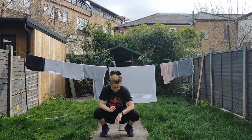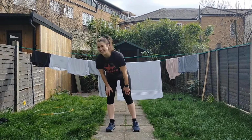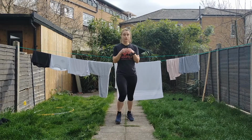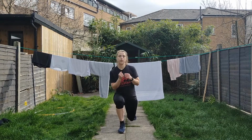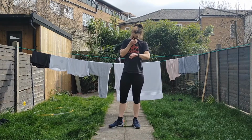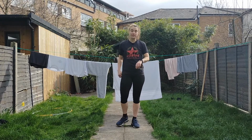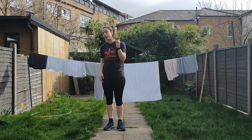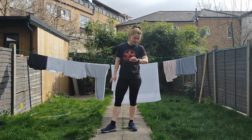Okay, so again, slightly longer break. This time I do remember the next round. So this one is either straight lunge, alternating which side goes forwards, or a jumping lunge. So all the way down, switch feet in midair. Give you another 15 seconds. Then the other exercise is going to be that side hip raise, so remember which one you start with for that one. Okay, you got 10 seconds.